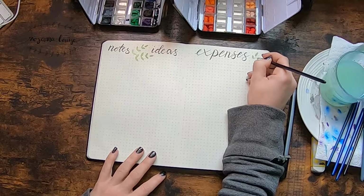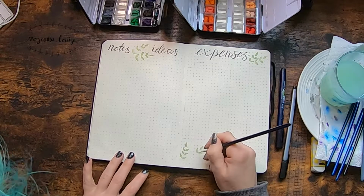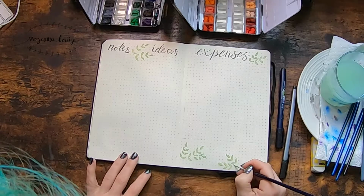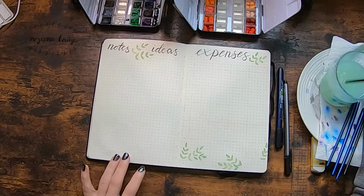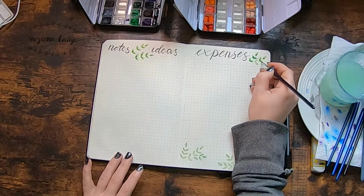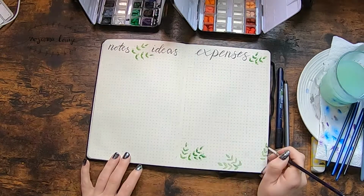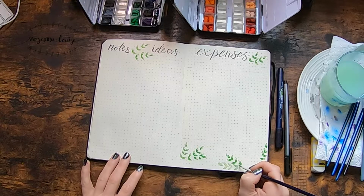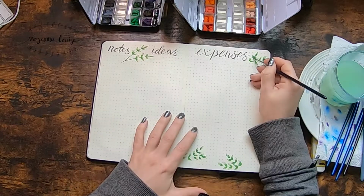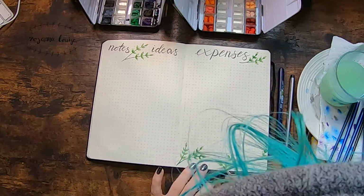So my next 2 pages, normally this would be my habit tracker and my expenses pages. However, I've noticed, I think a while back, but I've only just decided to do something about it. Having all my habit trackers on one page is great to see the whole month in one go. However, I forget about it. If I leave my diary open on this week's page, so I can see what I've got to do today, I forget about my habits. And then if I leave it on the habit tracker page to remind me about that, I forget about what I'm meant to be doing.